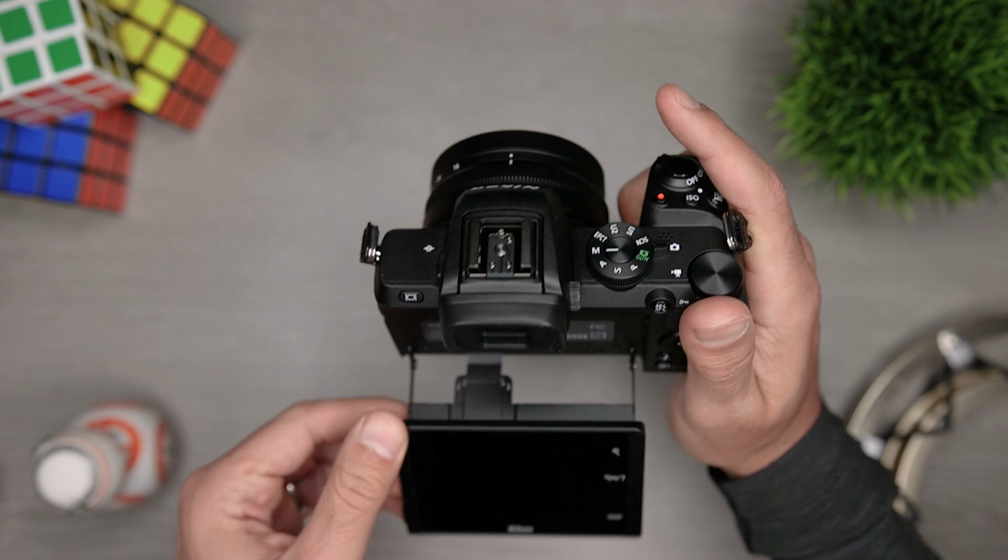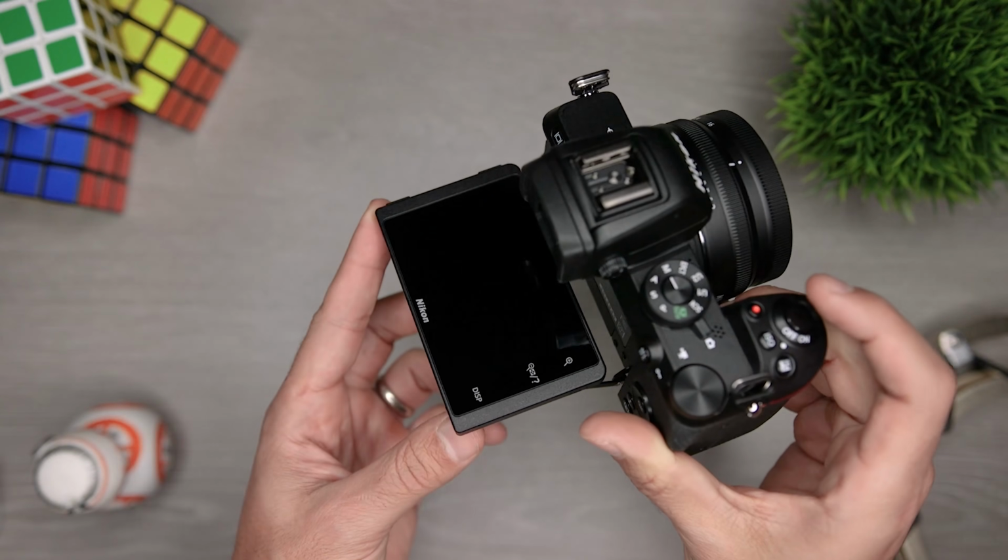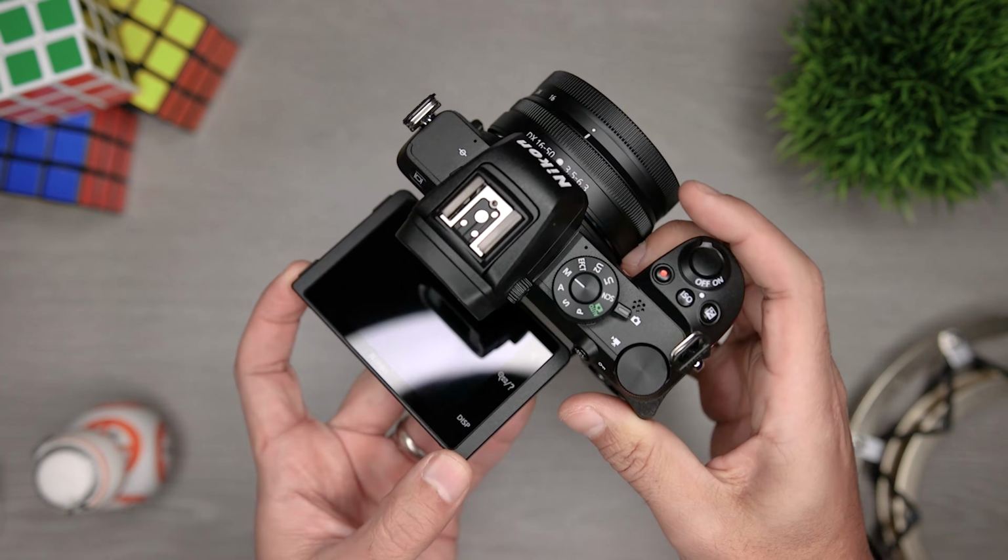down. I don't know. You can flip the screen up by more than 90 degrees, which works really well when the camera is below eye level, or if you're shooting with the camera super low to the ground. You can also tilt it down for situations where the camera is above your head, like if you're trying to shoot over a group of people. But when you want to flip it to face the front, it flips down.